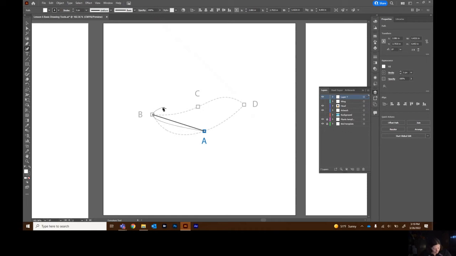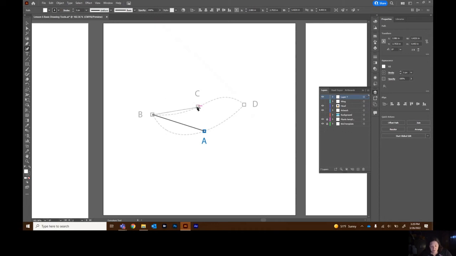Okay, so you're going to come here, and when you move your cursor, you'll see it's just that little fountain pen with the line coming out of it. But if you put that cursor right on top of the anchor point that you made in B, your cursor is going to change to an arrow with a little bullseye on it. And we're going to go ahead and double click that to convert this to a corner point. So now when I pull my curvature tool up, you can see it's now a straight line. Yes, I know the line from A to B is straight. That's okay. We're going to make adjustments to it.